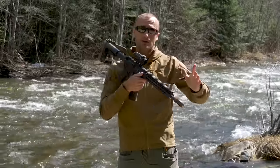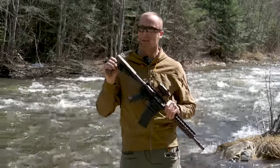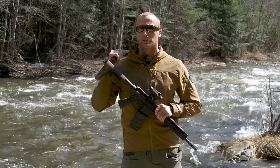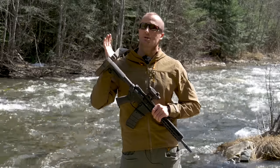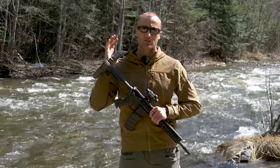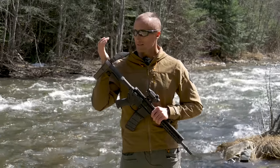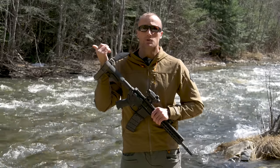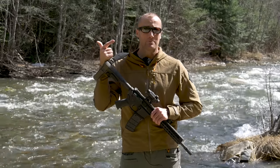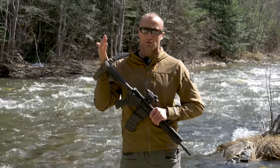If you want to pick up one of these Contour Slings you can do so over at Wiseman Company — there'll be a link down below. These things are pretty cool and come in pretty much every color: all your standard fare including all the different flavors of MultiCam, I believe some Kryptek and stuff as well. Depending on your needs this will probably suit you really well. You can pick them up in either left-handed or right-handed versions for right around 45 bucks.